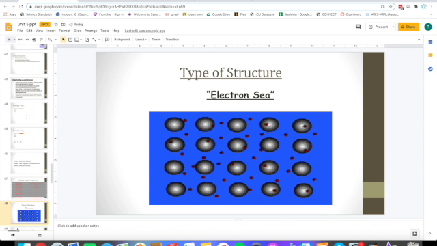So now I'm going to break down the different terms that we talked about in that chart, but go a little bit deeper and explain what they mean. The type of structure you need to know for metallic bonds is an electron sea. Ionic bonds gained or lost electrons. Covalent bonds shared electrons. Metallic bonds, their electrons are just kind of everywhere. It's like when you jump in a pool, you are surrounded by water. Well, that's how the nucleus is in metallic bonds. It's just surrounded by electrons.